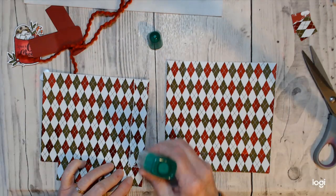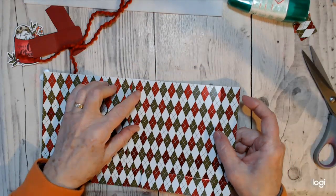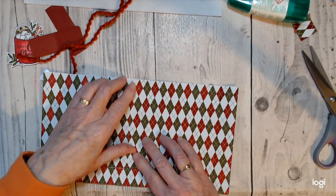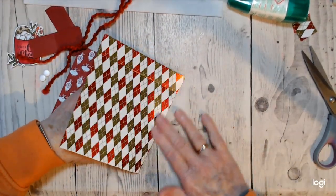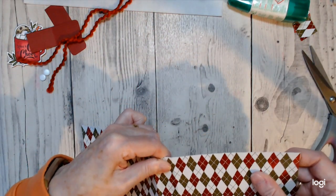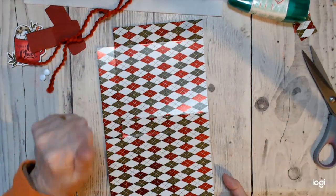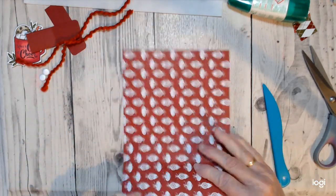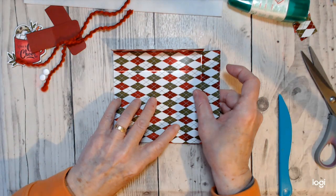We want to stick it here and I'm using collall glue, hoping this will hold it. I'm not putting glue on this part yet — I want to get this little bit done, let it dry, and then put our felt on. Just make sure you don't cut over your folds. Just do those two so everything looks okay. You want a nice clean finish at the top there, but don't worry too much because your felt will cover it.